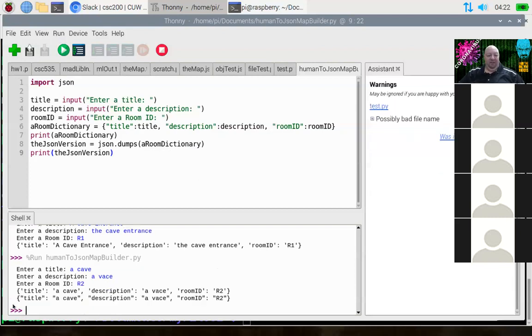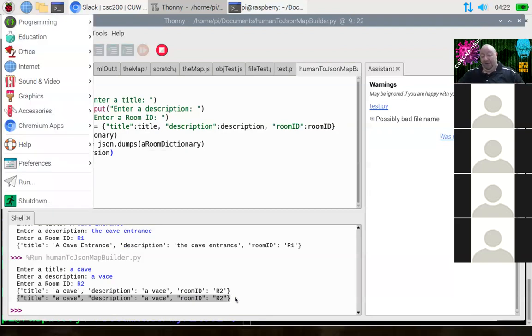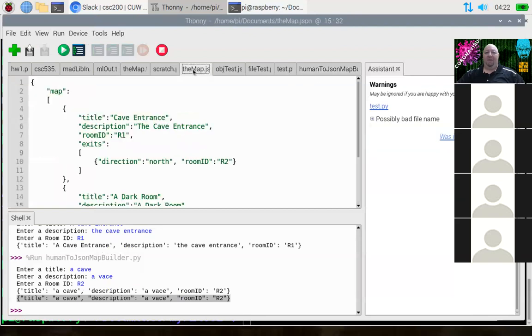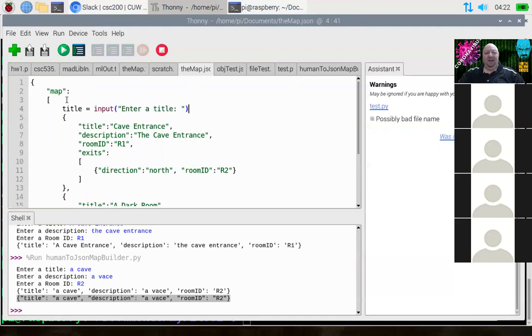And notice here that it has now given me the actual JSON string that I can then use. So if I wanted to, I can just be a little bit ghetto here. I can just copy this, go into my map.json, and paste in another room here.